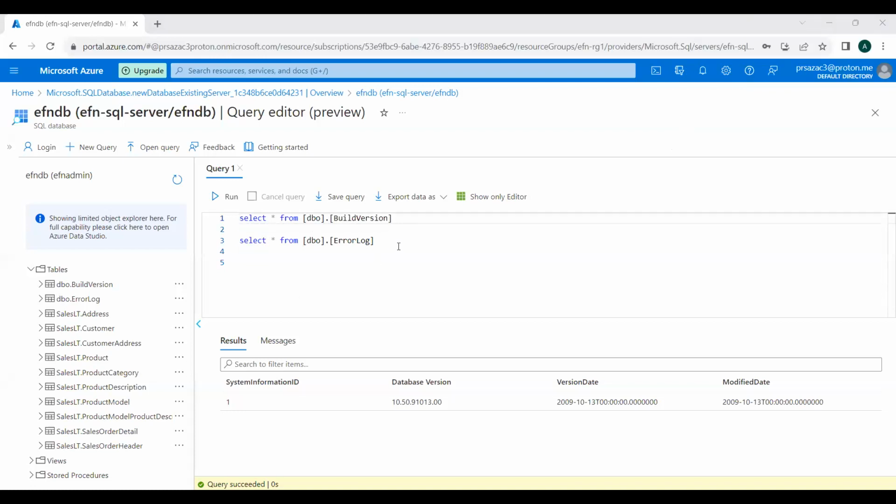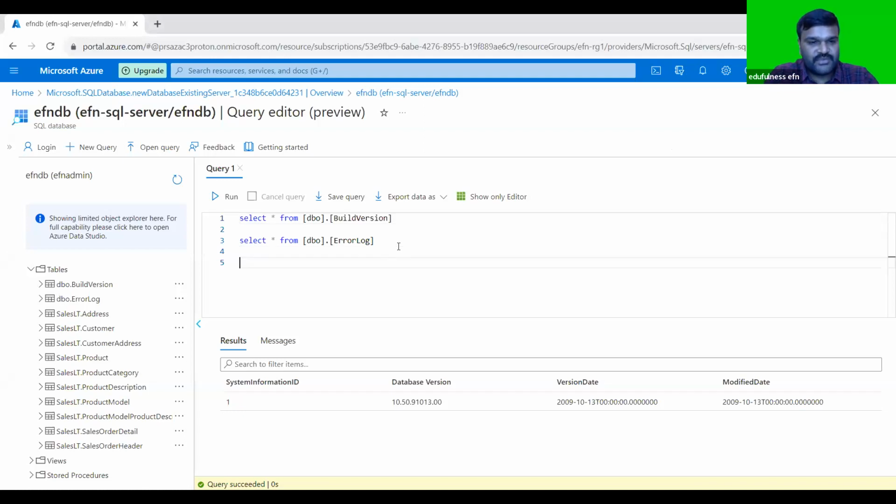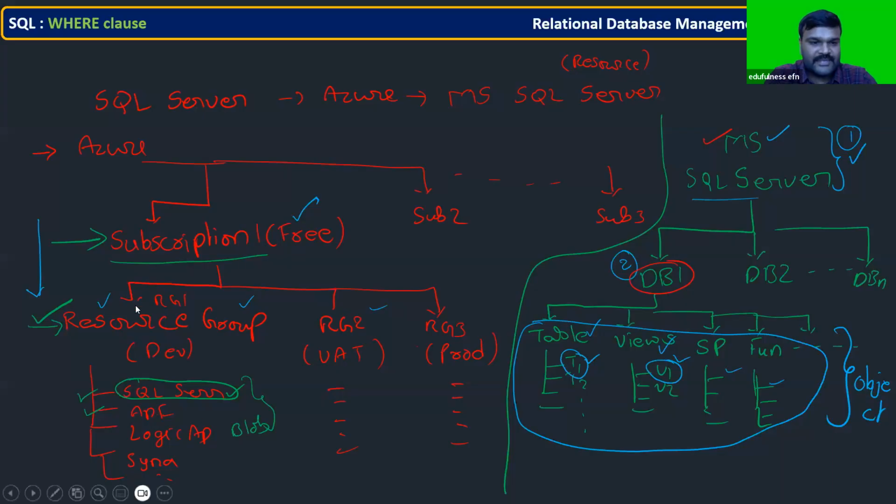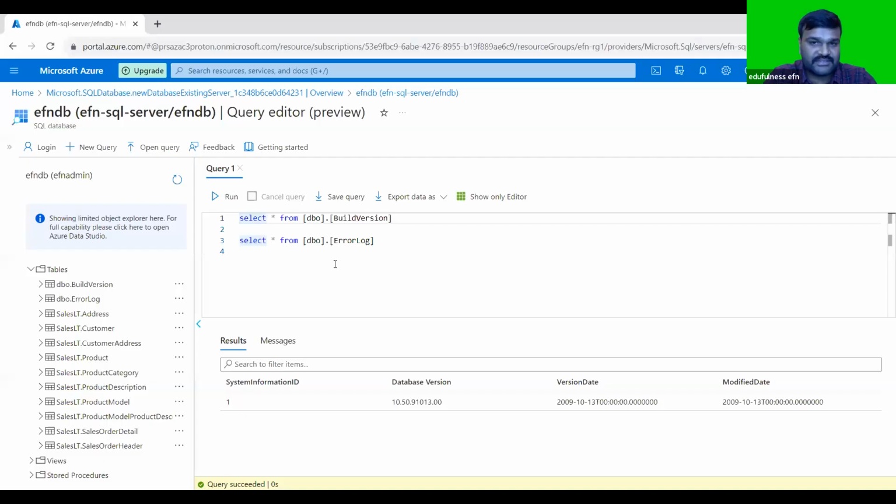Anyhow, I hope that whoever was facing the problem installing SQL Server on our local machine now knows the process. In this process, we clearly discussed the hierarchy, how to approach it, and the different problems you will face while logging in. In the same manner, try to do it.